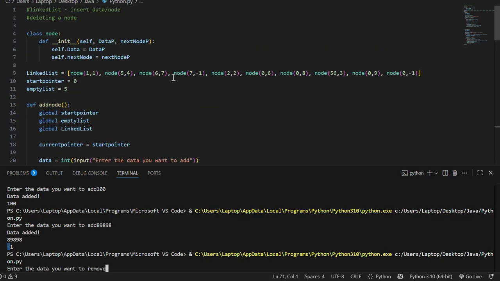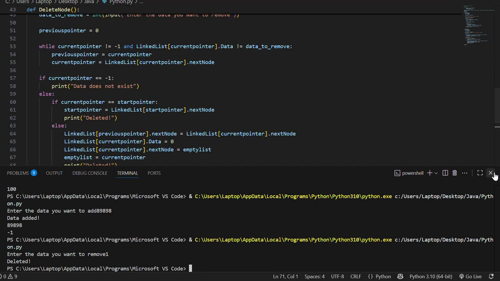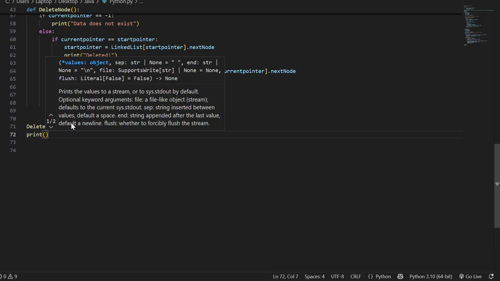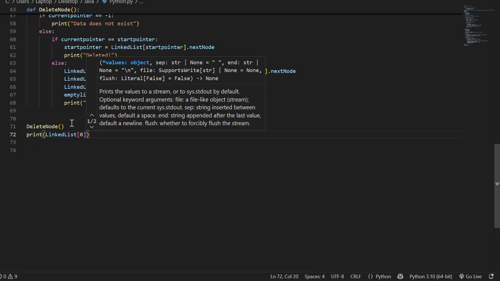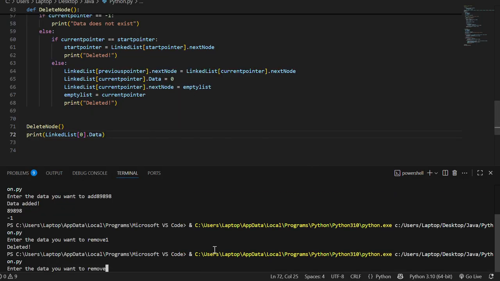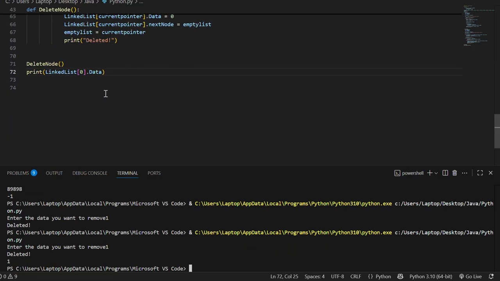So what data do I want to remove? Let's try removing the first one. It's removed. Now to check if it's been removed, I'm going to print linked list position 0 dot data. It should be 0. Oh, it's still giving 1.